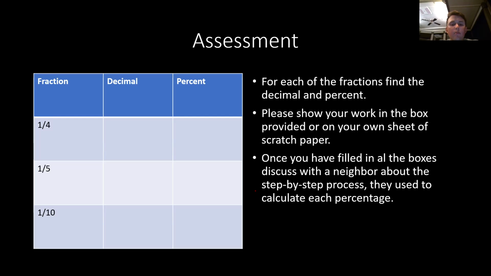Once you have filled in all the boxes, discuss with a neighbor the step-by-step process that was taken in order to solve the assessment, and describe how you took the fractions and were able to find the decimal and find the percent. I will walk around, or the teacher will walk around, in order to hear your discussions to make sure that you are able to describe how you were able to find the percent. So pause the video in order to complete this assessment.